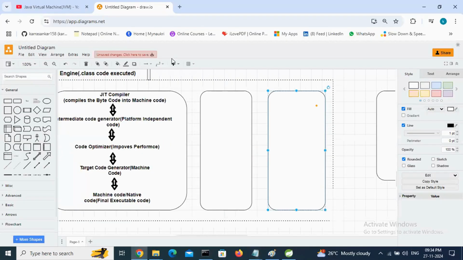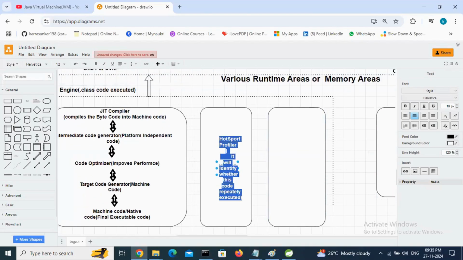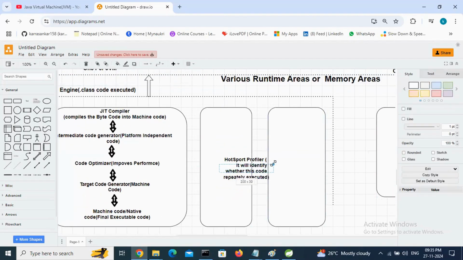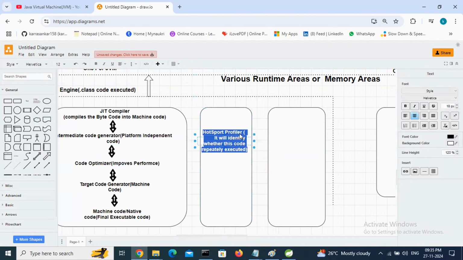Let's add the text. So hotspot profiler here. Select all, bold, increase size to 18. So see here, hotspot profiler.